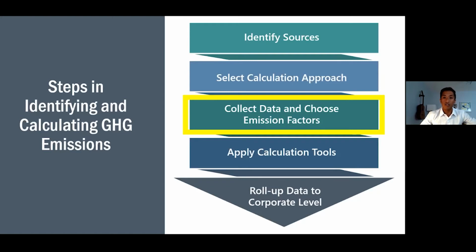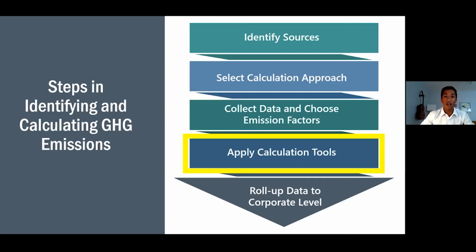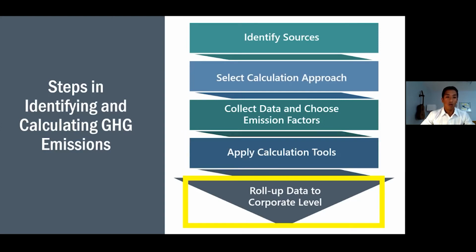Overall, you need to collect your data. So really getting your purchase quantities of commercial fuels, obtaining your appropriate emission factors, whether they're from your CEMS devices, your AP-42 documentation, or other online reporting tools. So the Greenhouse Gas Protocol has various tools that you could utilize, whether they're industry specific or process specific. So we'll review some of those today as well. You need to apply these tools. So really, once you have a process set up, crunch the numbers. And once you do, you need to roll up all those numbers into an overall bottom line number.